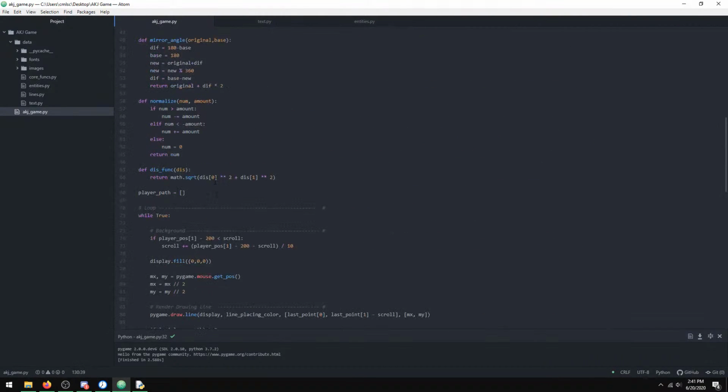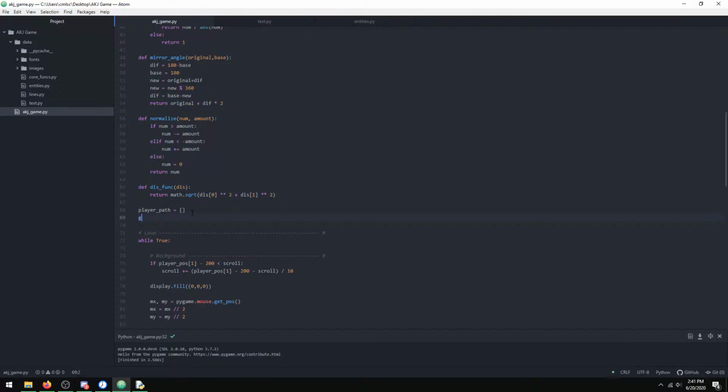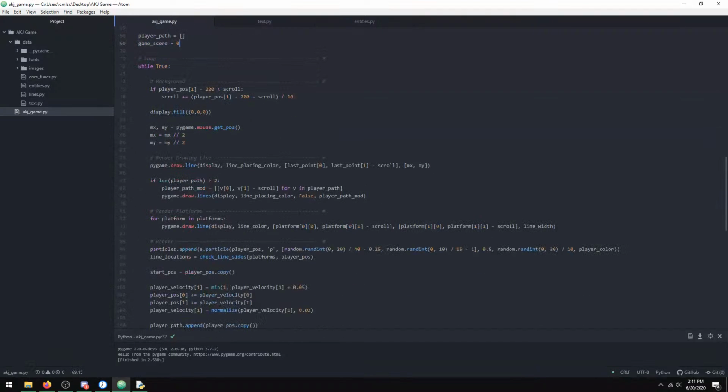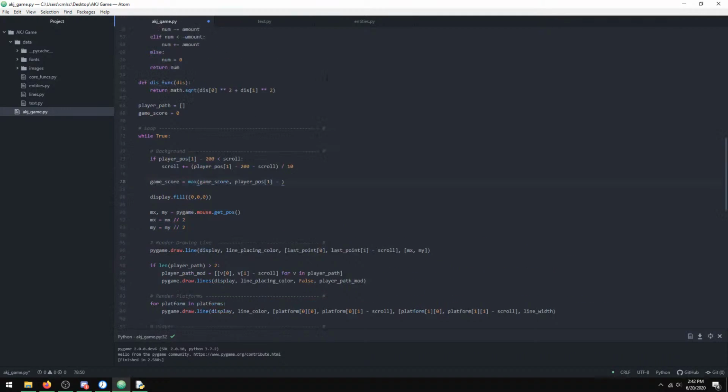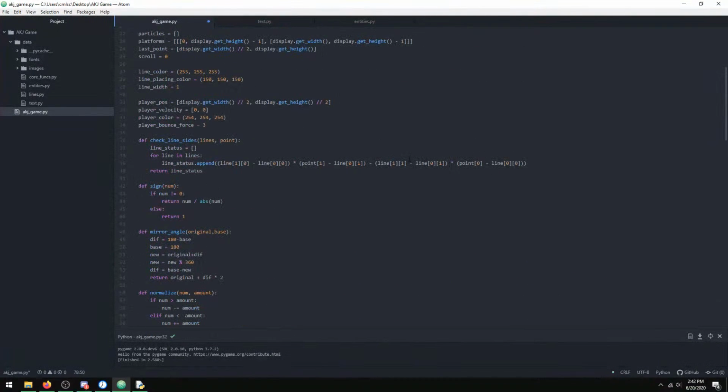So game score will be 0. And then game score equals max of game score and player position 1 minus the starting position, which is going to be that.